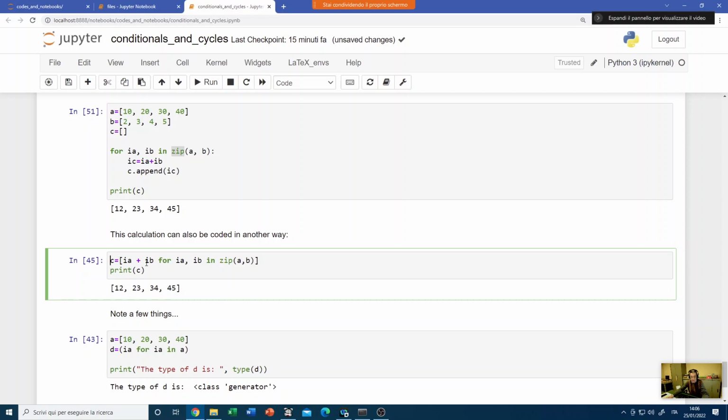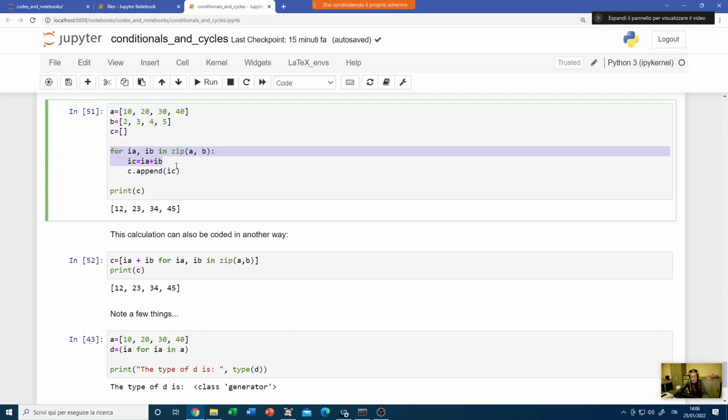This way of working produces the same output, the same list C as before. But instead of writing a construct that requires initializing the list C and then going through all the steps of the for cycle, it is done in one line using this list comprehension.